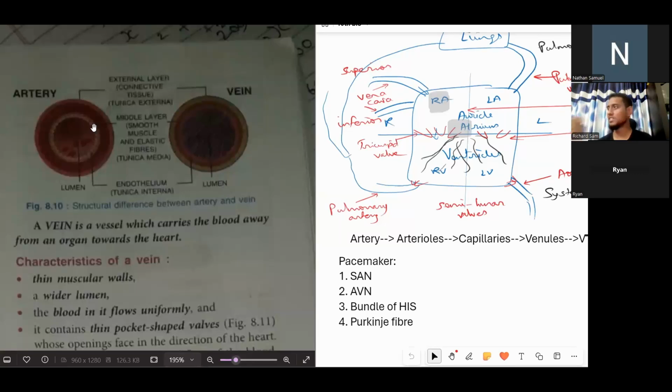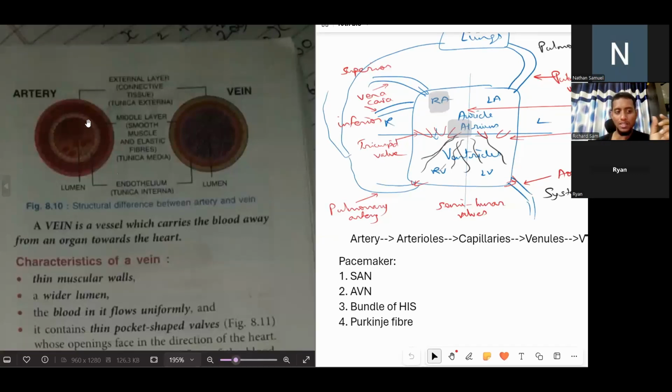And then there are a few more places even in your leg, right over here. Okay, what is this bone? Yeah, here, right next to this bone. There's an artery over there also. You can find that artery and you can feel it over there. So these are the few places where the artery comes to the surface. The other arteries are deep inside. You can't feel them. Okay, they are deep inside.